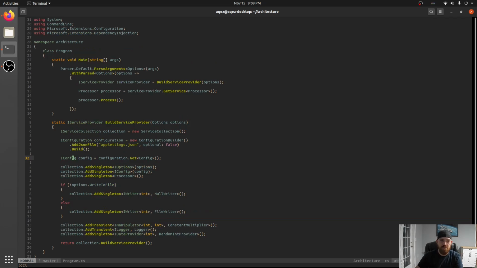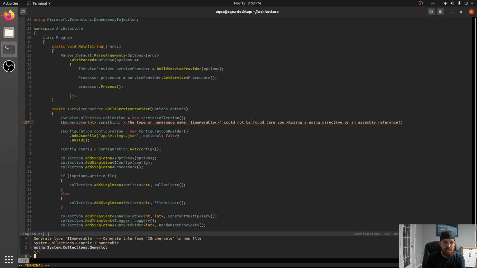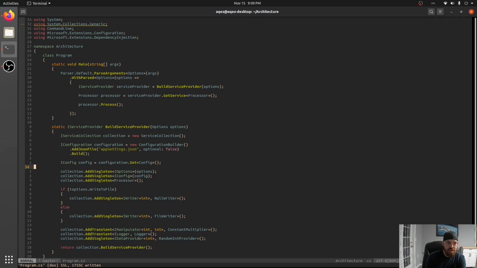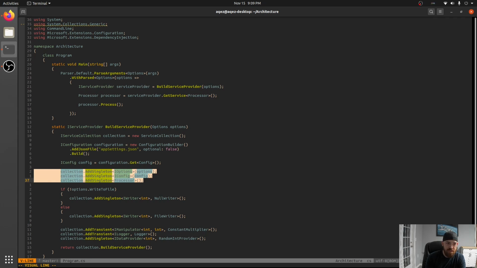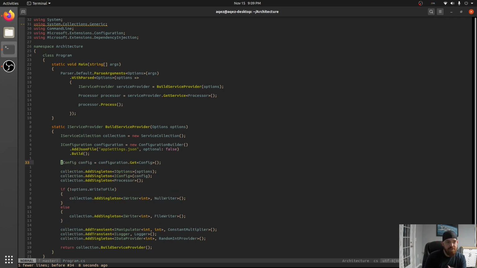It can run tests for you. If you wanted to bring in a using that you don't have, you can use it to do that. You can see down there at the bottom left, using System.Collections.Generic. It can do things like extract a method. It can do renaming, add some stuff or whatever. So it does all that kind of stuff, all your normal IDE type stuff for C Sharp specifically.